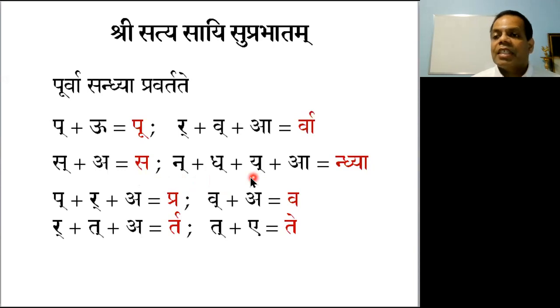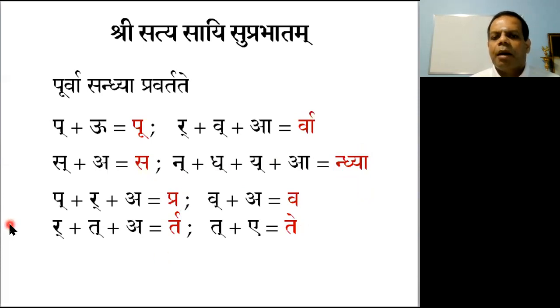Then the next letter is Ya, y. Then we have a longer Akara vowel, which is Akara. Okay. A. Ndhya. That's the way it's written. N, dh, y, a. Ndhya. Okay. Try to pronounce it with that when you give the Sandhya. Okay. That's the way it's correctly pronounced. Practice it, then you'll get better at it. Okay. Purva Sandhya.